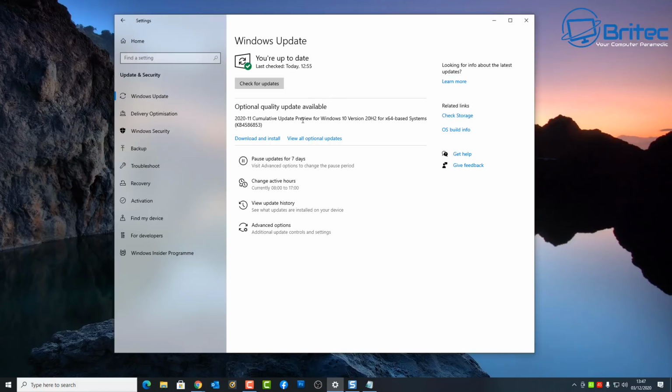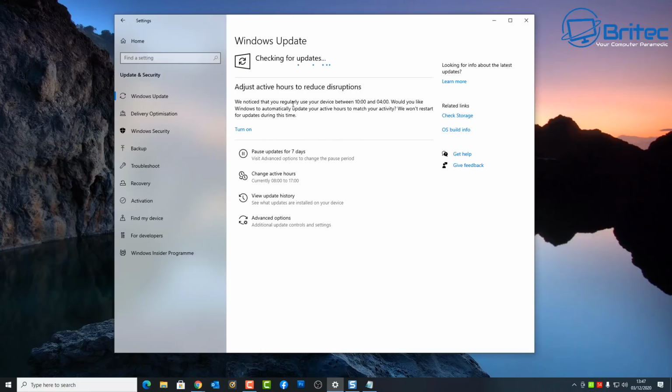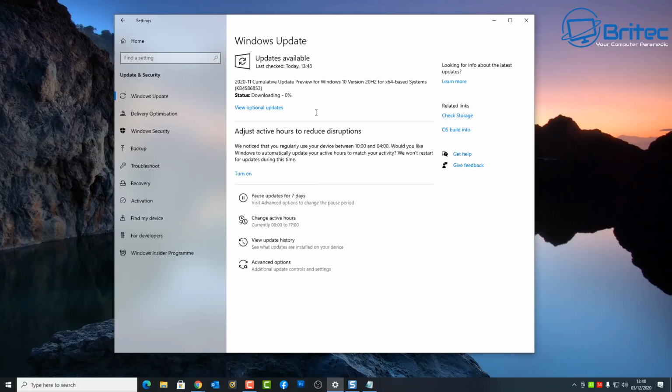Now, if you don't want to download and install this, Microsoft will be releasing this to everyone on December the 8th for their security patch fix download day. So that will be on the 8th of December. But if you do see it here and you want to install it, you can, and it's going to fix a lot of problems. There have been some major issues with blue screen of death as well, with having this on the system.